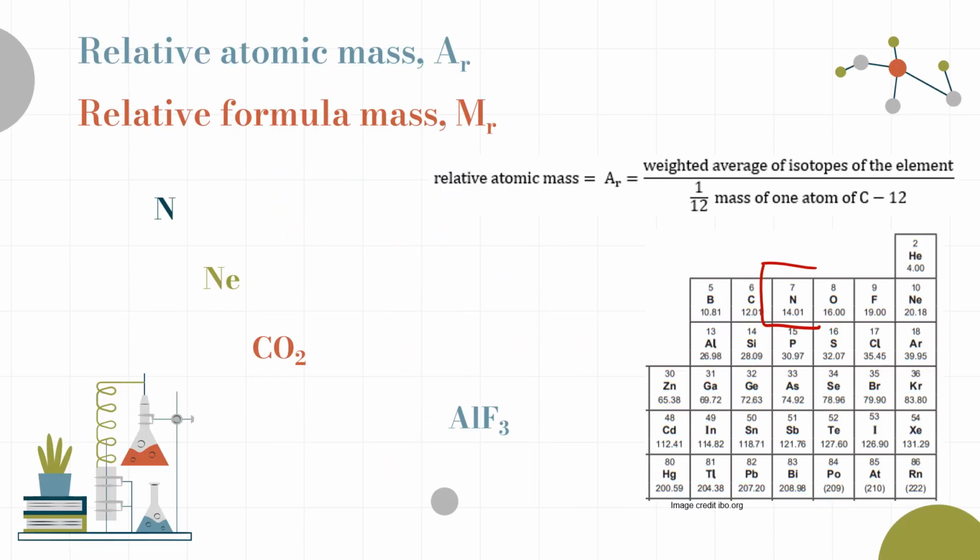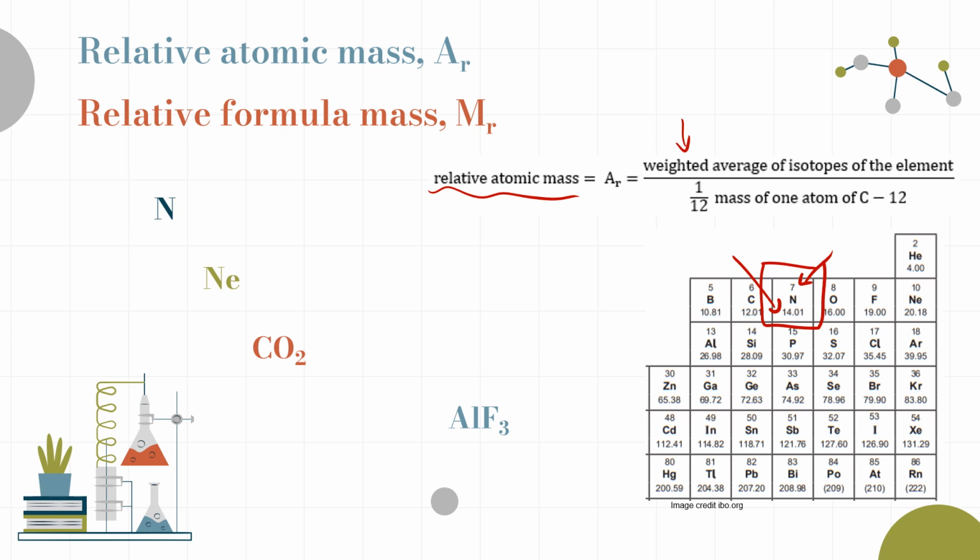Our lovely periodic tables give us lots of information about all of these atoms and elements that we're talking about. So if we're looking at nitrogen, nitrogen has 7 protons because the atomic number tells us so. And then this 14.01 is the weighted average of isotopes of the element. We learned how to calculate relative atomic mass a while ago. We talked about how we convert our percent abundance to a decimal, multiply by the mass of each isotope, and then add.